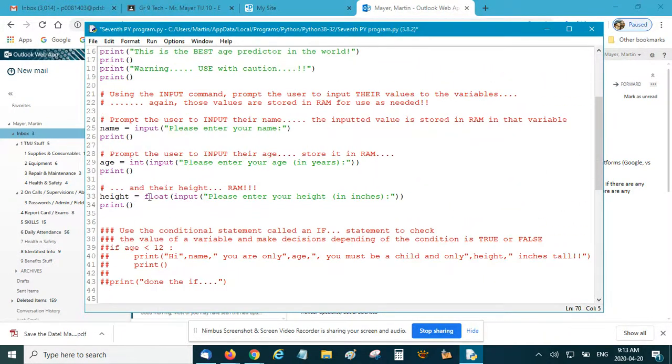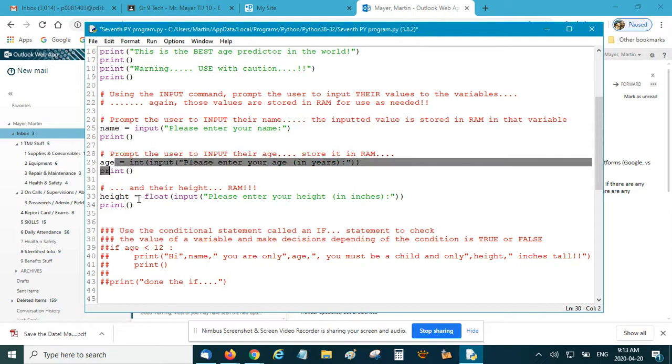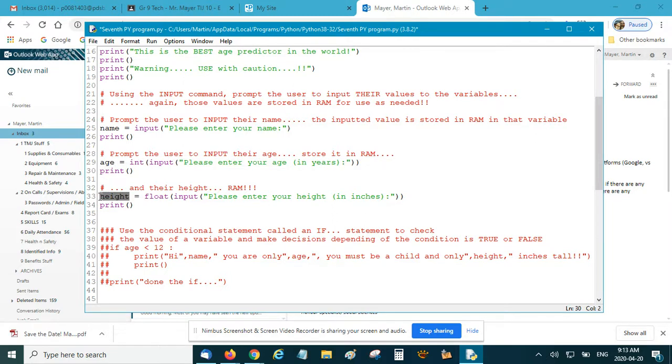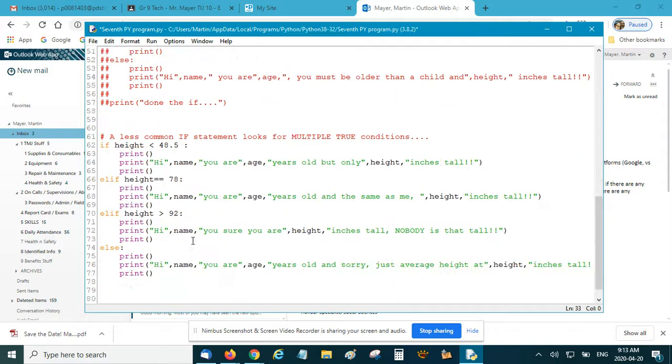Up here in the input, I'm forcing it to be a decimal value, not an integer value like I did for age. I'm going to force this variable to be a numeric or a number, not a string, and have some decimal thing. So what's my if statement doing? Like we've seen before, we always look at the if statement as some form of true-false statement. We have to remember that we can't compare apples and oranges. If you have a decimal value here, you better have a float variable here. You can't have a string variable here. You can't have an integer variable here. It has to agree. Apples and apples, oranges and oranges.